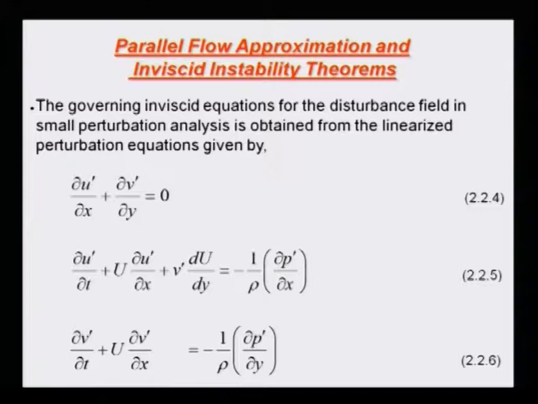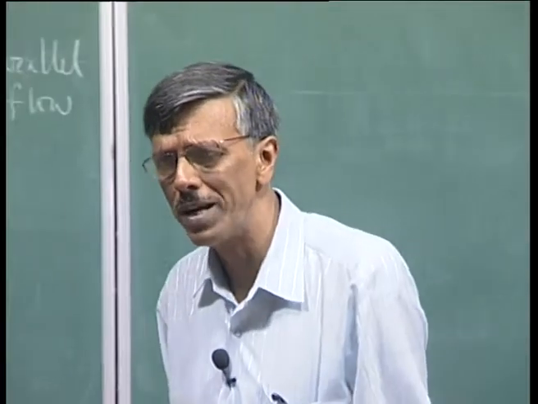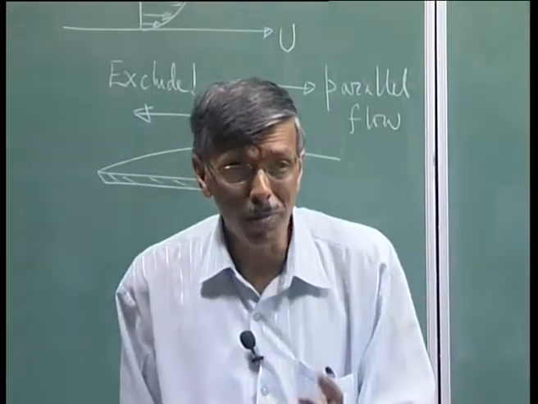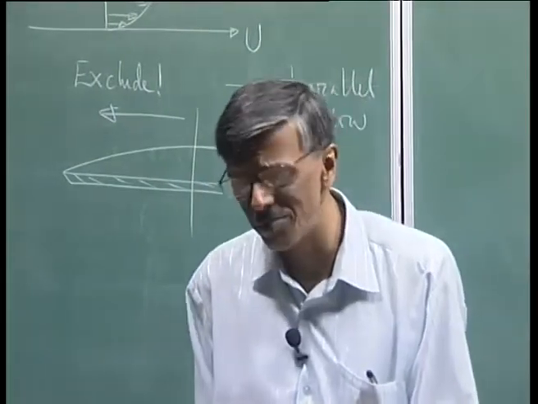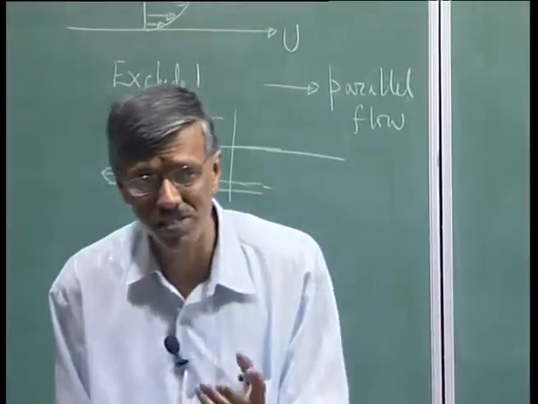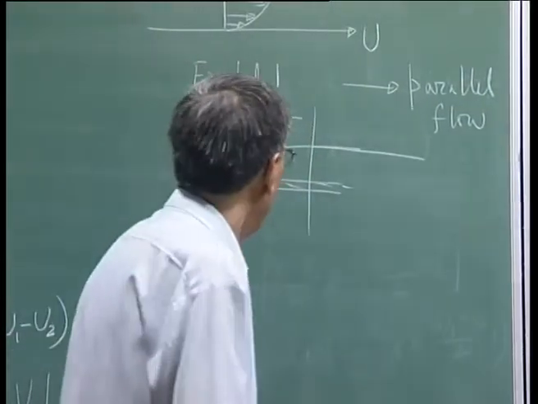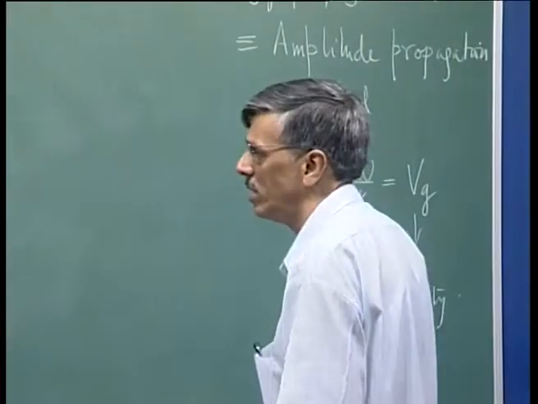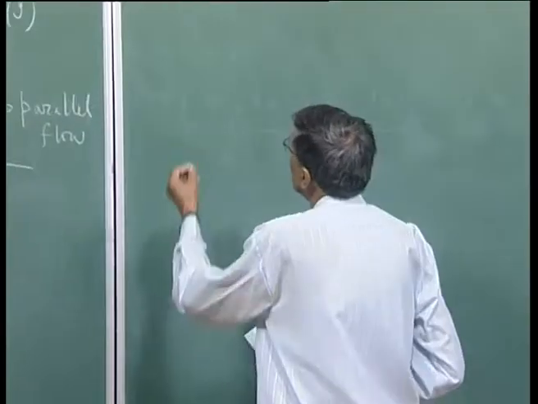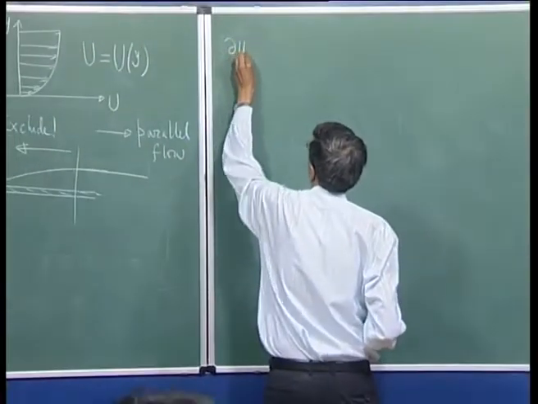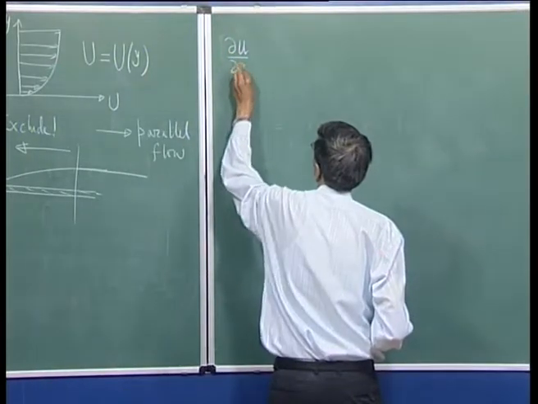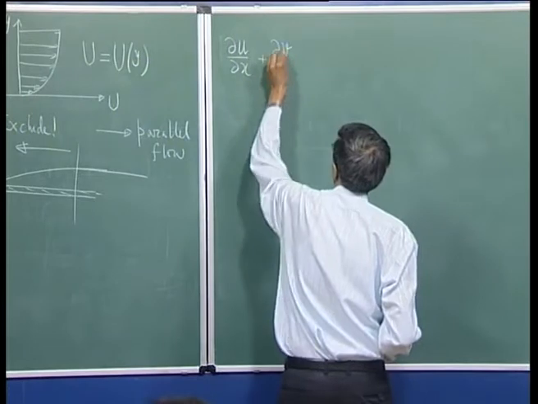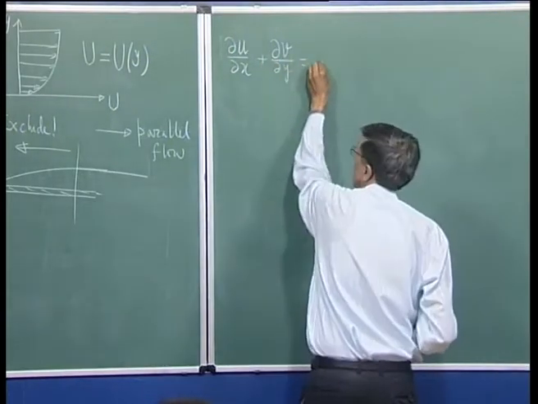What have we done? We have taken the Navier-Stokes equation, and then we use that splitting that we have shown. What was the splitting? A mean part plus a small perturbation part. That small perturbation was given in terms of that epsilon. Epsilon parameterizes the smallness of the disturbance field. So let's go ahead and see what we get. Our full Navier-Stokes equation, for example, is given by this. Del u del x, we are talking about incompressible flow, and in a Cartesian frame, that's your equation.